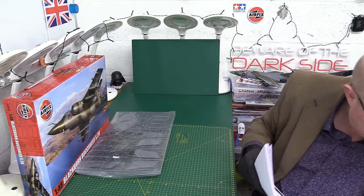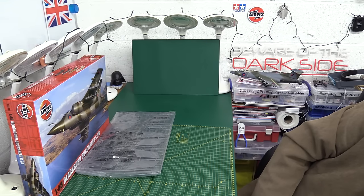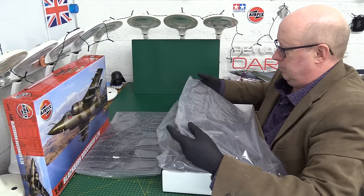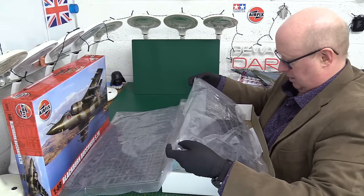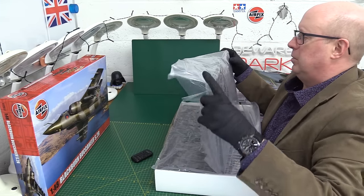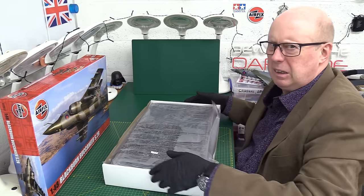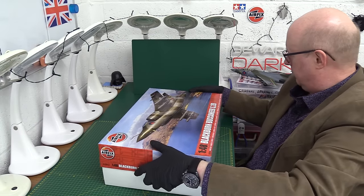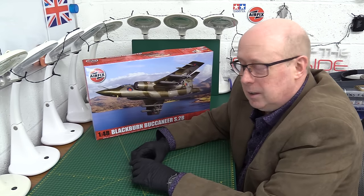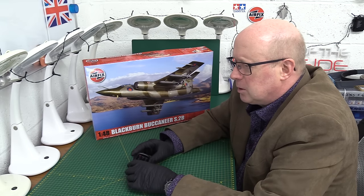So, what do we think about it then? Any criticisms? Well, just a little bit confusing about those weapons at the end, because they clearly weren't Sea Eagles. They're a later weapon. But apart from this deck cord question, which is a little bit confusing, isn't it? With or without the deck cord. I suppose you could paint your own deck cord. I did want to do that. I'm not sure. That's a little bit confused for me. I didn't see it in the decals, and so I missed it. But I'll just do it without. I don't recall them having deck cords on when I was there. That was early days.